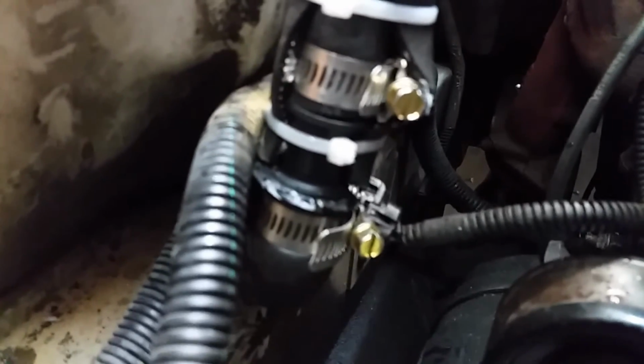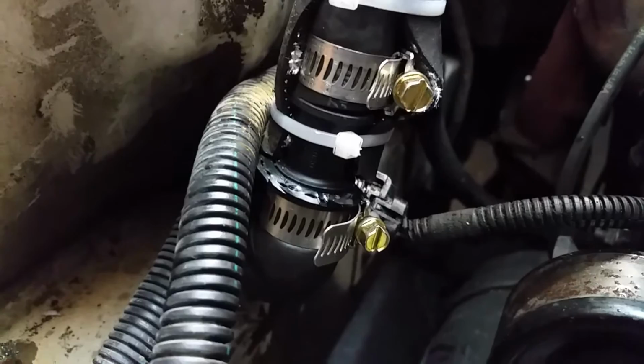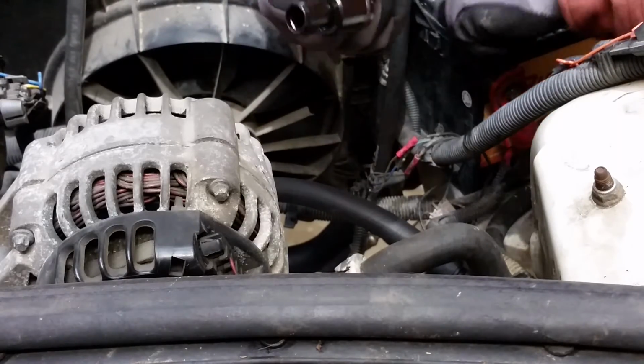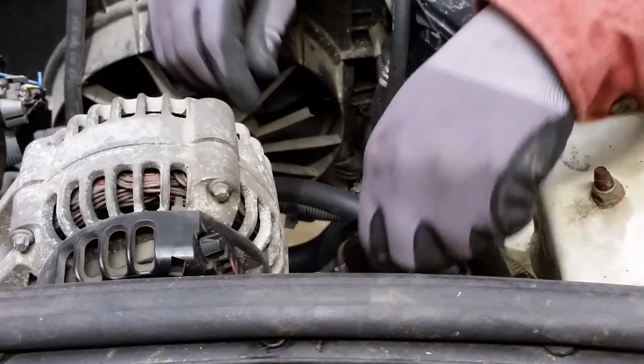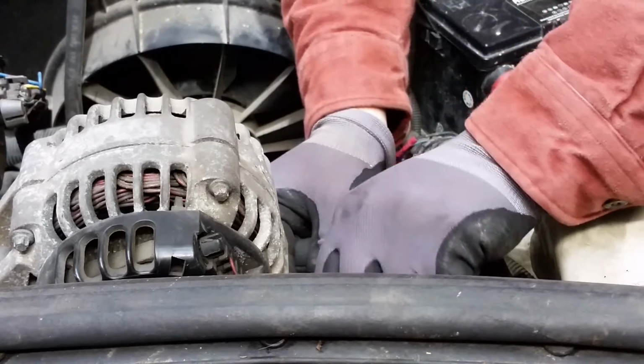That 5/8 to 3/4 coupler, the 5/8 would actually be on the top side. The 3/4 coupler would be on the bottom for the original 3/4 inch hose. I'm going to go ahead and put this fitting on first. Just going to stick it in the hole. After you've lubed up the O-ring, it should go right in.